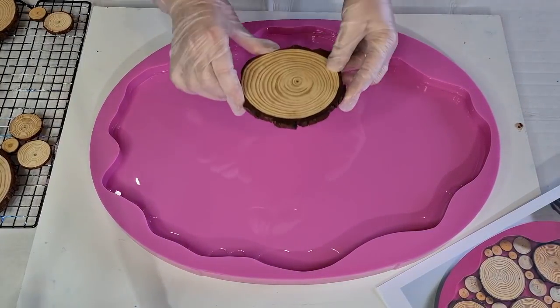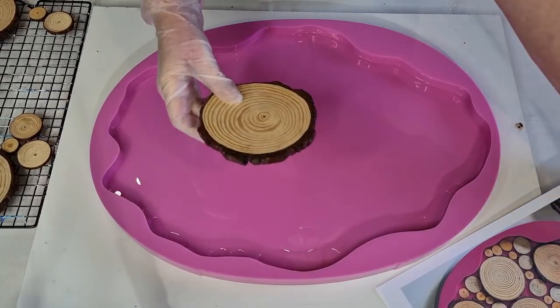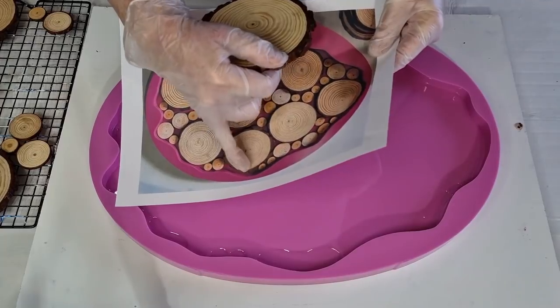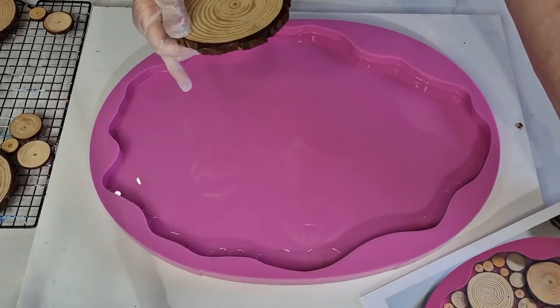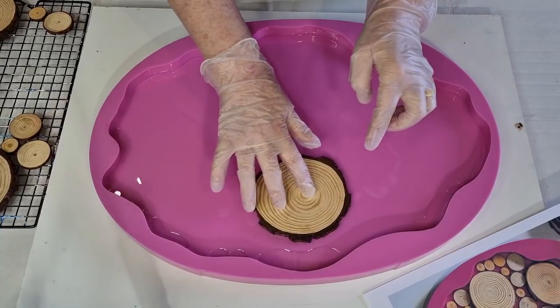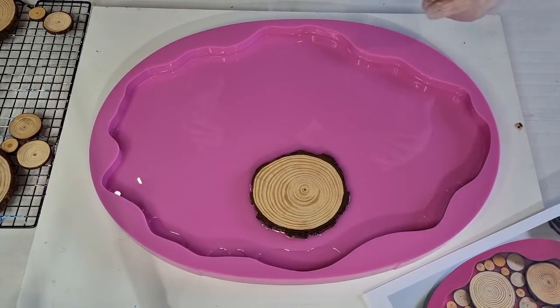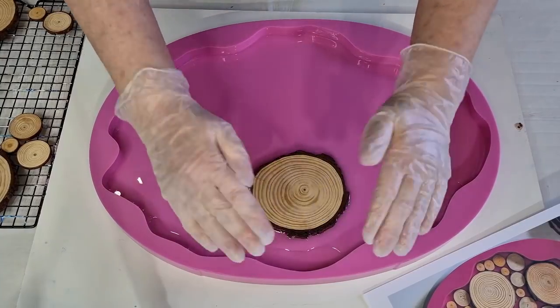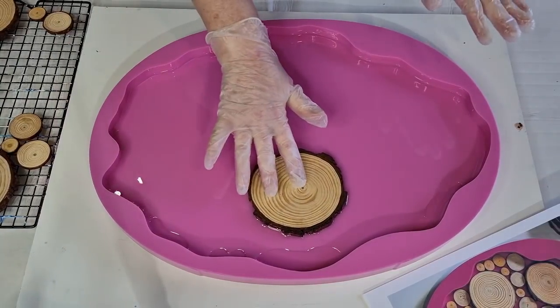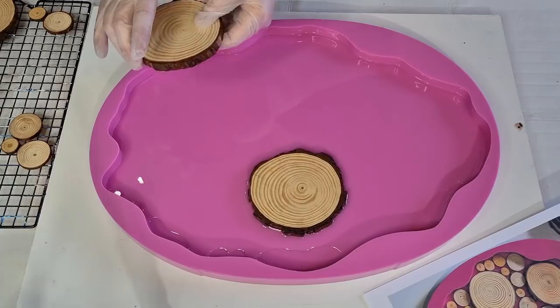Righto, here we go. Now I'm going to see if I can see on the picture here. I had it quite close to the edge, but I'm not going to be able to bend that, am I? I just really don't know. Maybe I won't use them all. That way I can still bend the lip. Then at least I can bend the sides up a little bit. So I won't follow the picture. I'll just place them.